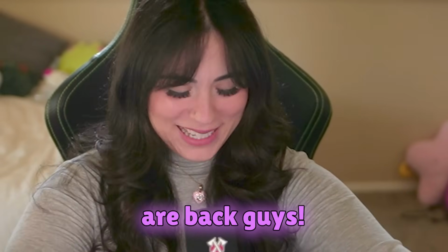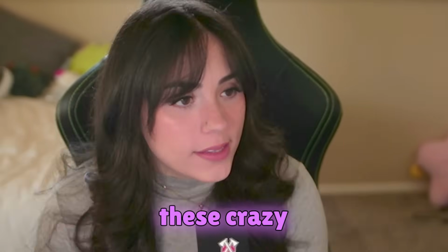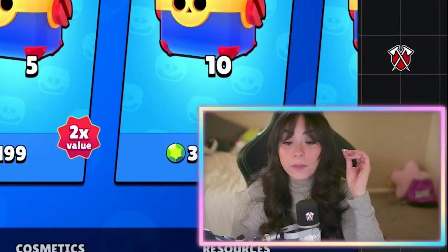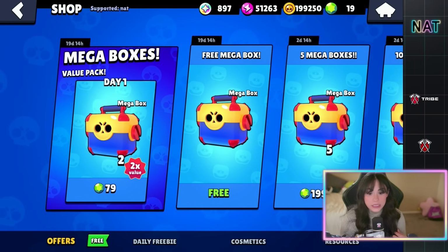Mega boxes are back, guys. I'm so excited. So let's open some and try to get these crazy Rico skins. So I'm on my main account and I really, really want this Rico skin. I can't believe mega boxes are back. So yeah, we have a whole bunch of stuff to get.